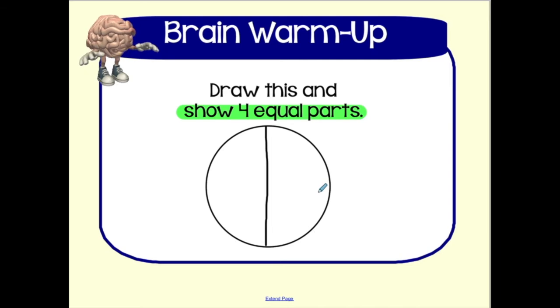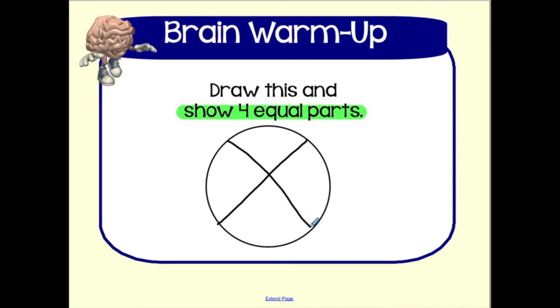Let me think. Oh, I just thought of another way. You could go like this and make the letter X across it. Now, wait a second. That is probably the smallest piece. That's a little bit bigger. No, I got to do a better job. Okay, let me try again. I think that's better than the first time I did it. But this one's looking a little bit smaller than this one. But I tried my best. So that time there were 2 ways to do it.